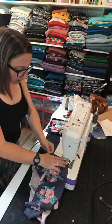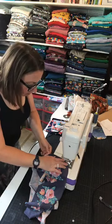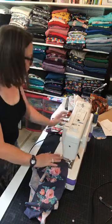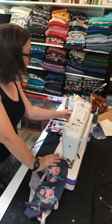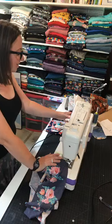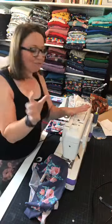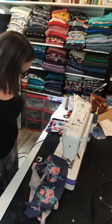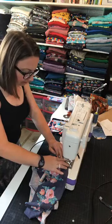So again, I'm going to sew the first inch. Oh, I didn't change my stitch length, because that's the way this goes. All right, for my zigzag stitch, I like a 3.5 for the width and a 5 for the length. So it's kind of a medium width, and then as long as my machine can go.